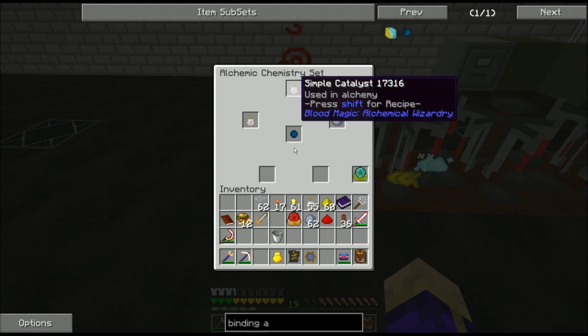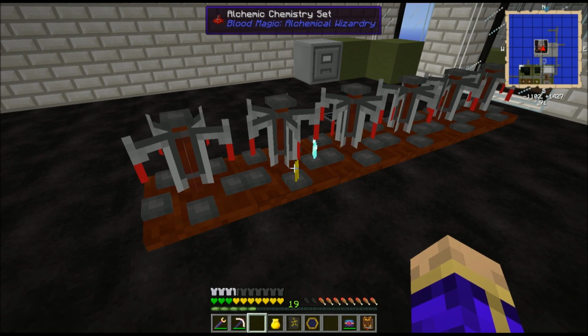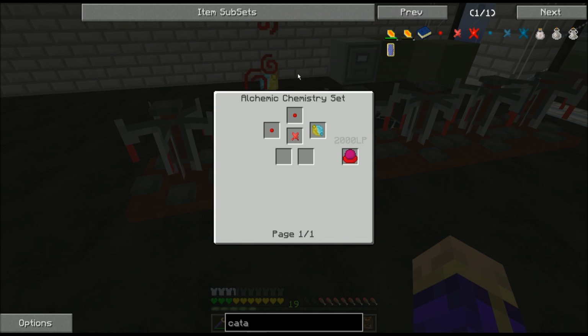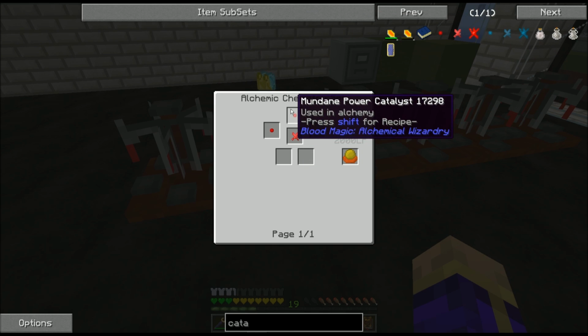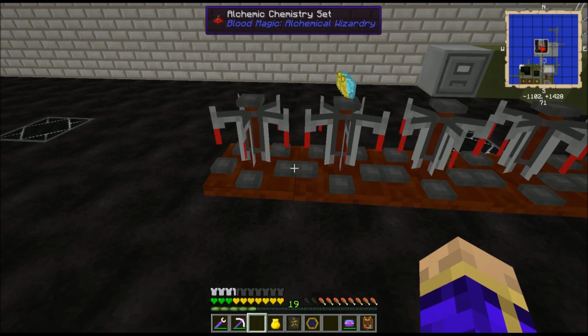Then I combine the 3 components that I just made to create the standard binding agent. And this is just 1 component of what I'm making. So that will give me the bits I need to make the average power catalyst, but I still need 4 mundane power catalysts. And those use more of the weak binding agent, simple catalyst, and glowstone.